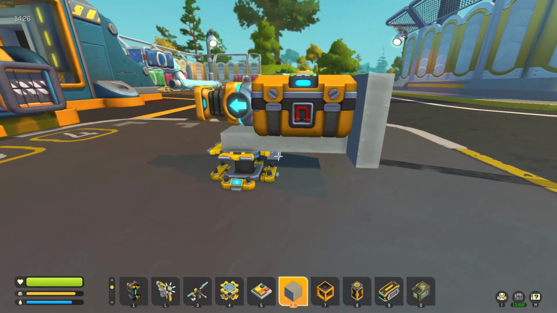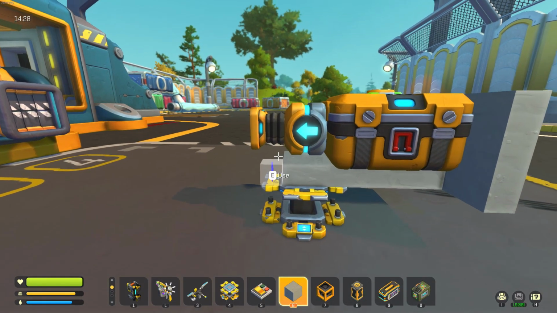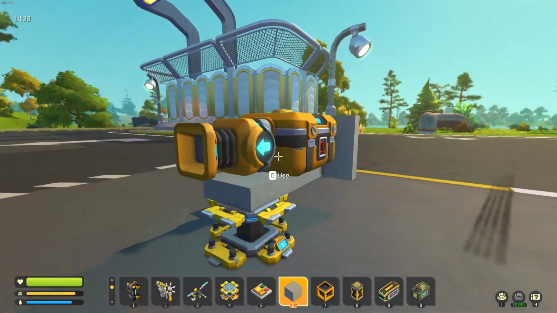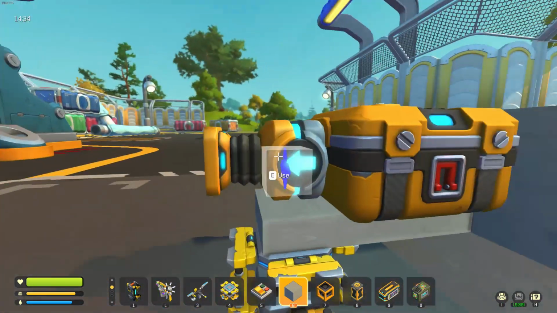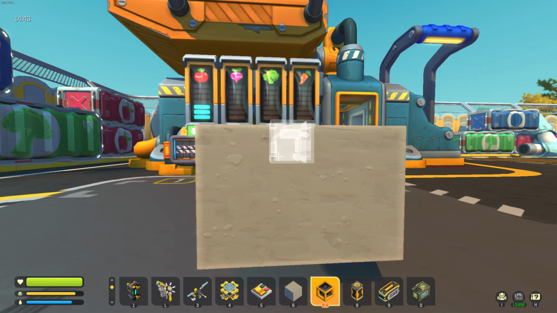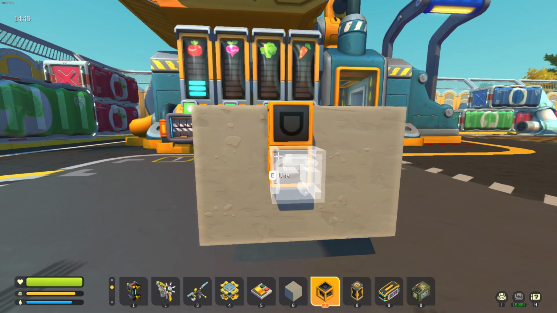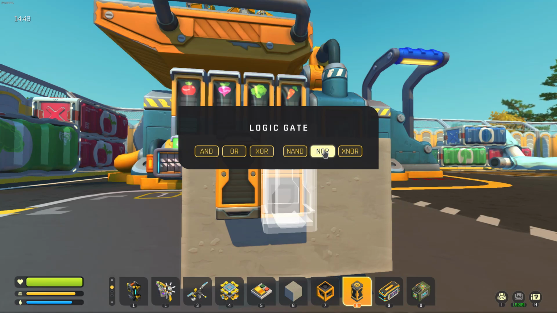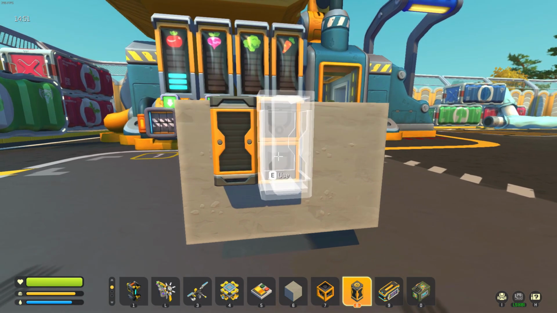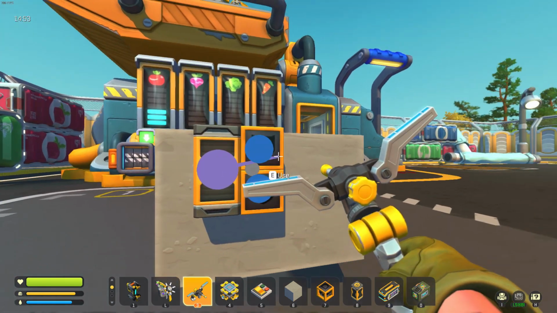Okay guys, I'm just going to build it on my lift because like I say I already have one, but I suggest you build this in your vehicle and then you can just drive around with it. All I'm going to do is put down 2 gates and a timer. Set one of them to NOR, the other one to OR, make that simple tick timer. Whoops.